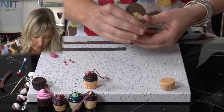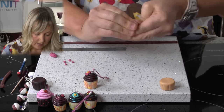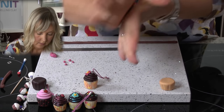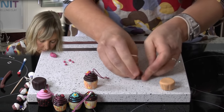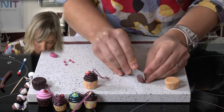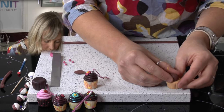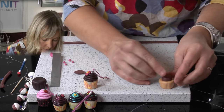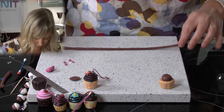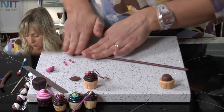Then we're going to add the frosting. First of all, we're going to take some brown clay and shape it into a ball again. What we want is just like a dome shape — that might be just a little bit big, so I'm just going to trim off one end. Then I'm going to place this dome in the centre of the base, pressing down slightly. I've taken some more brown clay and rolled it into a long sausage — well, actually it's more like a worm. You can use an extruder for this, but we're just going to roll with our hands.